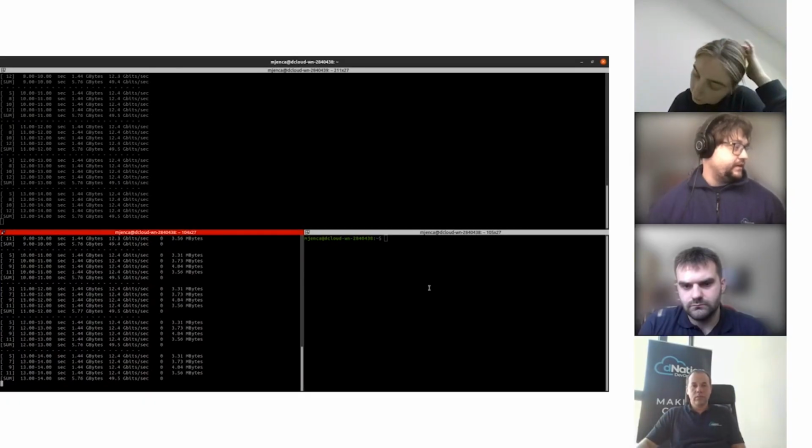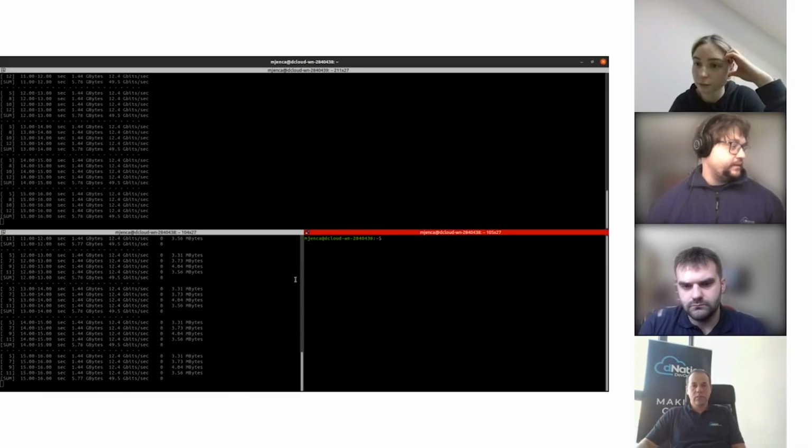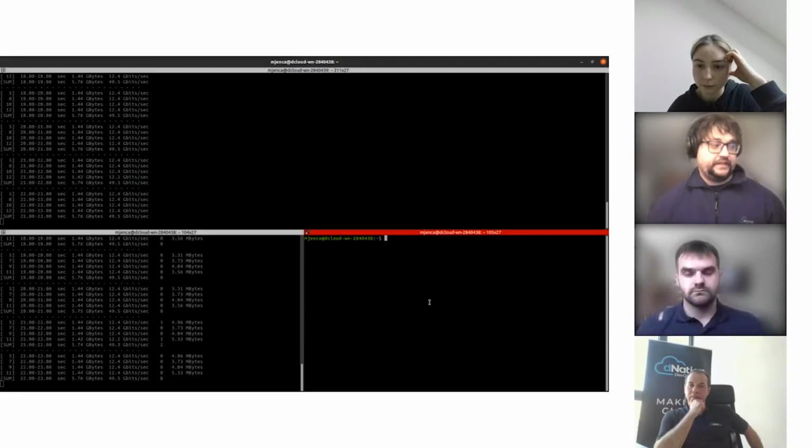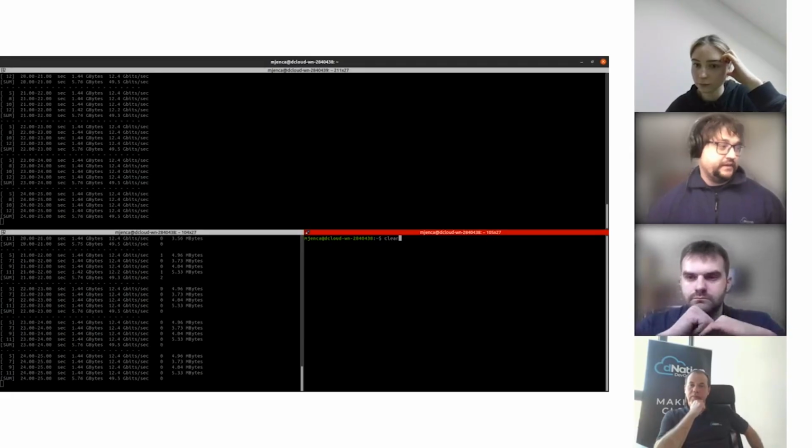So it is working, but I'm also going to demonstrate this redundancy feature, which was done by Victor already, but I will demonstrate it on the real hardware. I'm just now going to disable one of the physical links, one of the physical interfaces.